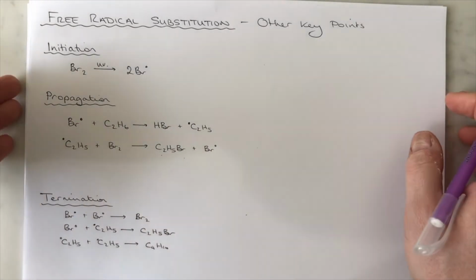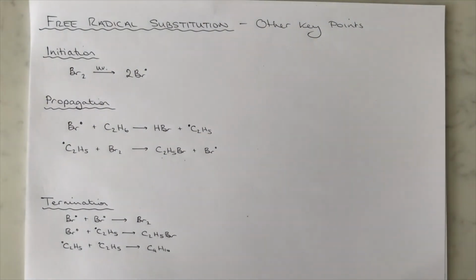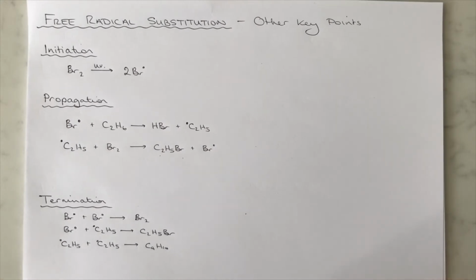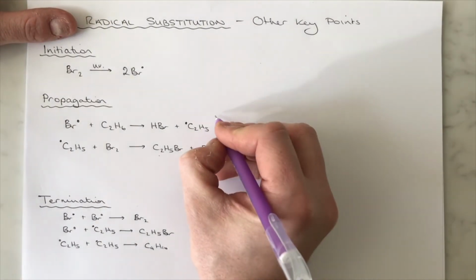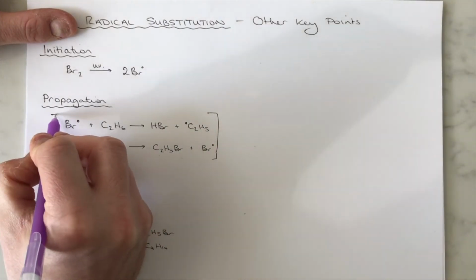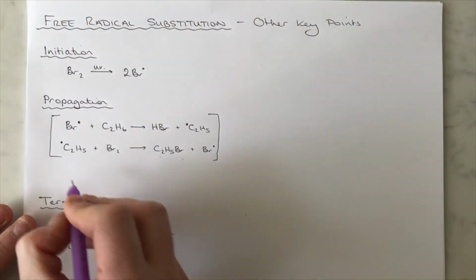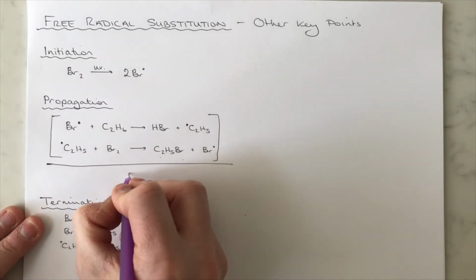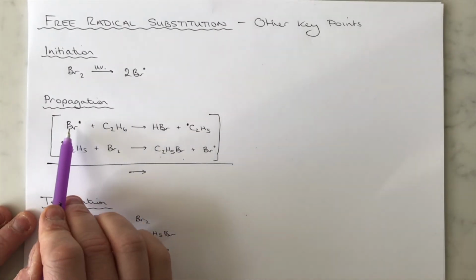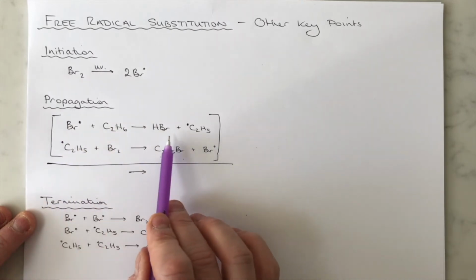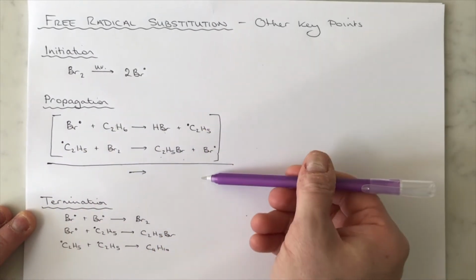Now, some exam questions may ask you to write out the overall equation for the process occurring. Now that might sound quite tricky because we've actually got 6 different reaction stages going on. How do you condense them down into one equation which represents the overall reaction? And the answer is you just focus on our 2 propagation steps, okay? So if you're asked to work out the overall reaction, you take the 2 propagation steps and you add them together. So you add together everything which is on the left-hand side of the arrows and everything on the right-hand side of the arrows to produce the overall equation.